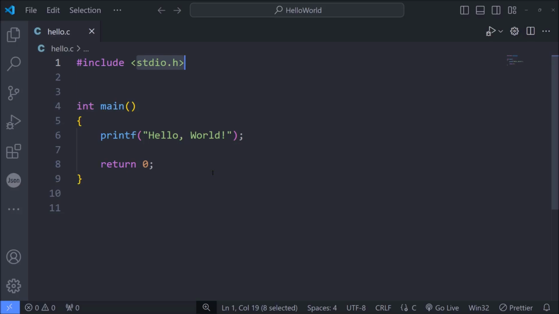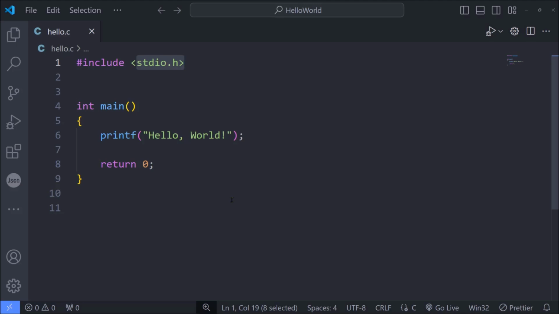In summary, in this first course, first we explained C, then we explained the history of C, then we explained some important properties of C, then we installed some packages in order to prepare the C environment in Visual Studio Code.